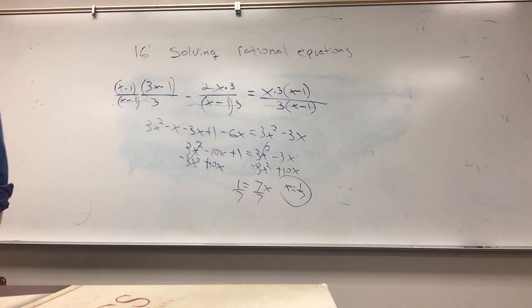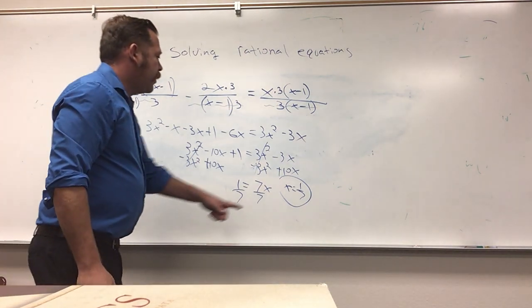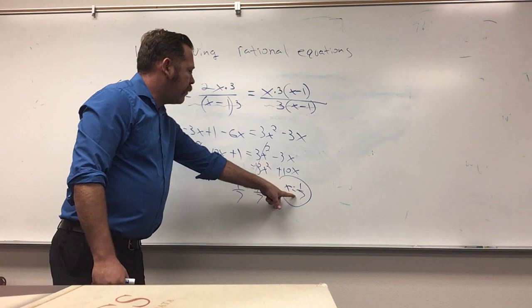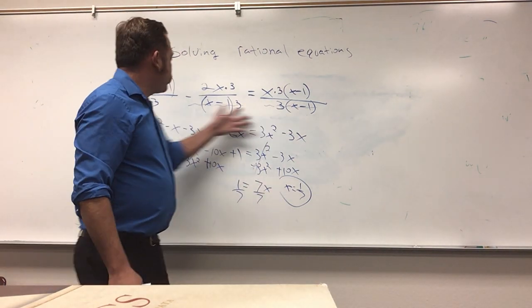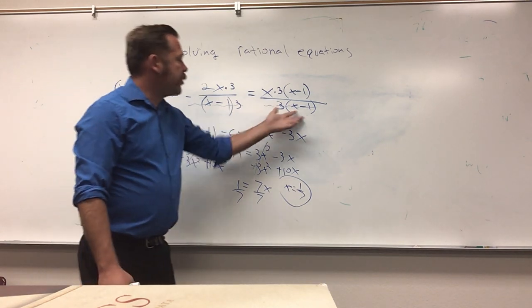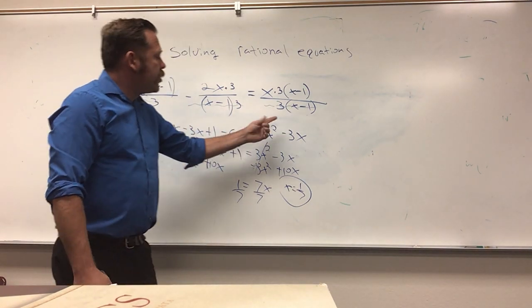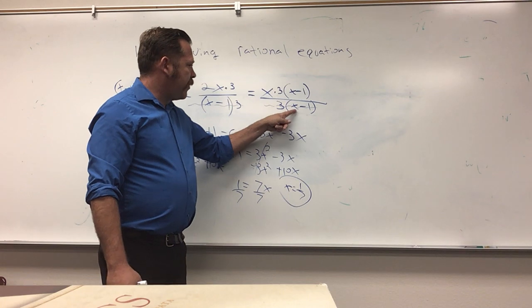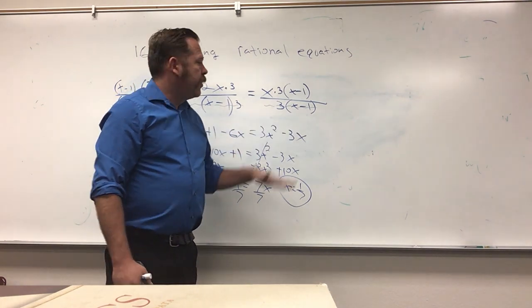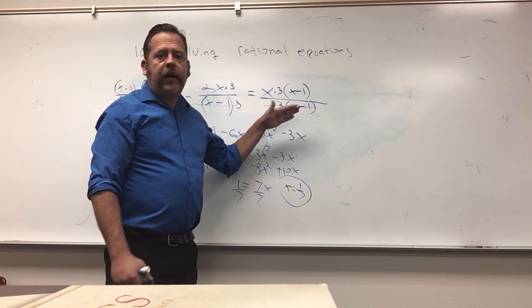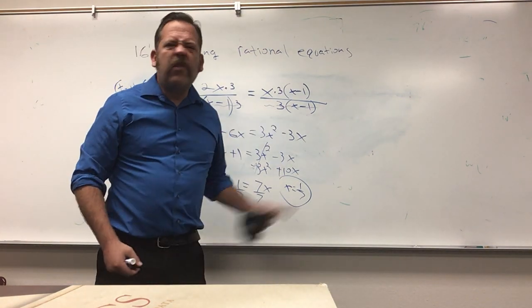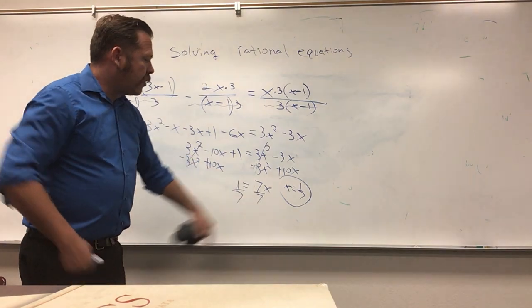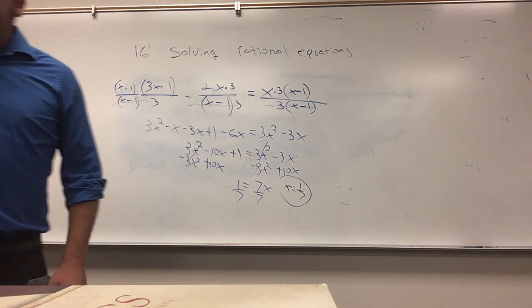And so what we need to do is check and make sure that 1 over 7 doesn't cause 0 in the denominator. Well, you only have to check one of the denominators because they're all the same, right? So 1/7 minus 1 is not going to be 0. The only number that would not be allowed to be a solution in this particular example would be 1, right? 1 would make 0. So this solution of 1/7 is just fine. Let's try another one.